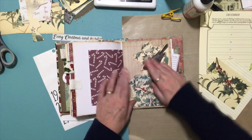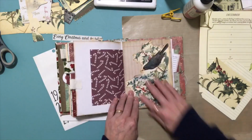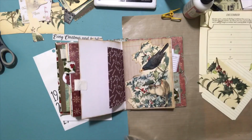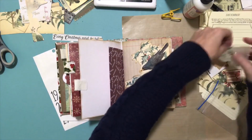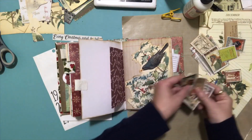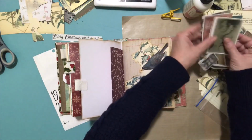There we go. So we're just going to glue that guy down. That's really cute. And I might put some kind of a little postage stamp or something on this. Got all these little bits and pieces as well that were in an envelope here. So I'm just kind of flipping through, seeing if there's anything in there that kind of jumps out at me. These are more little magazine covers.